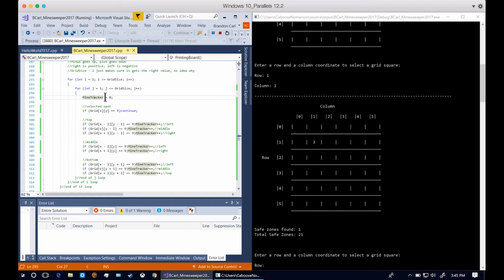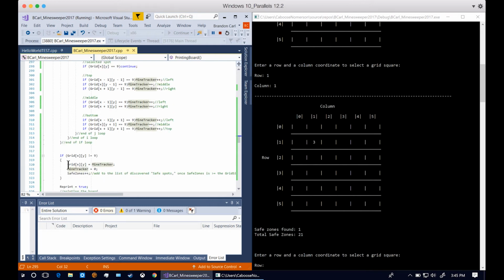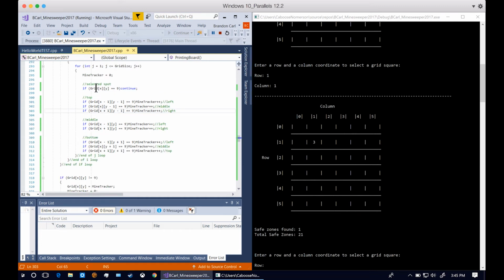Mine tracker here is tracking how many mines are in this 8 grid square around the inputted value. It runs through them and checks, is there a mine there? And if there's a mine there, it makes this value go up by 1. So down below this loop, we set the square that they inputted, the coordinate they inputted, to the value of mine tracker, which is set by how many bombs are around it. So if the selected spot is a 9, you're just going to break out because it's a bomb, and that's handled by a totally different part of the function. It's just going to skip all this stuff.